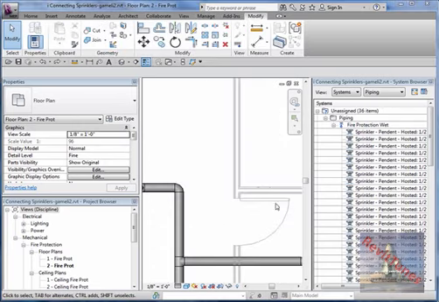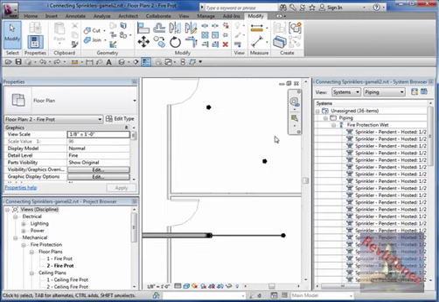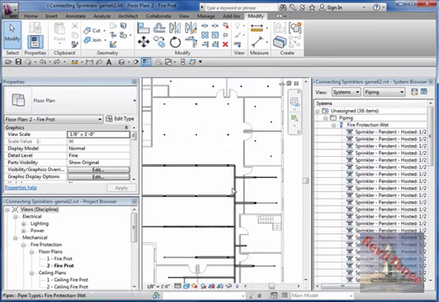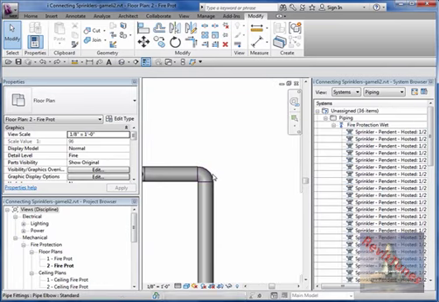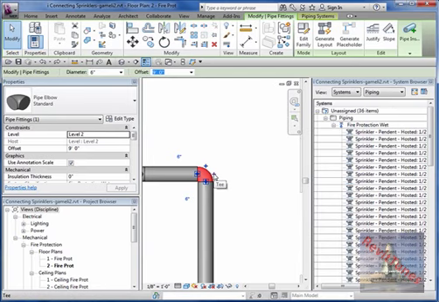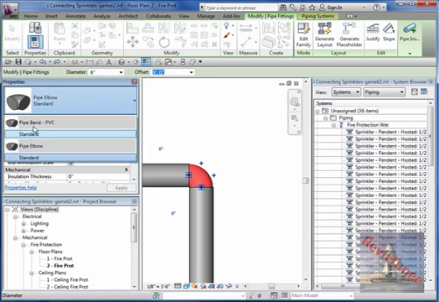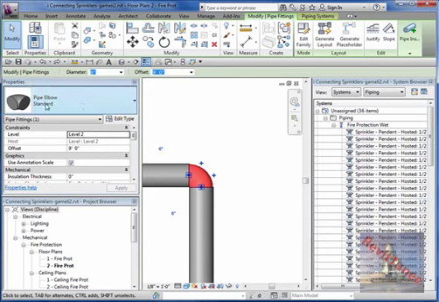Now I'm going to add these two sprinklers from this one room. So this is the one that was created by the system, the physical system, the auto route. Now I touch this elbow. I could do a lot of things. I could assign another type like a PVC elbow or other families that I could load from different materials, but at this point I'm using just a generic elbow.